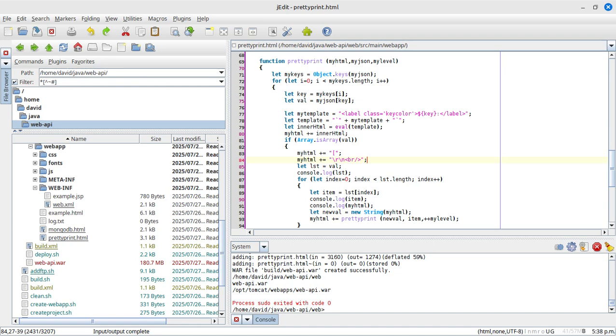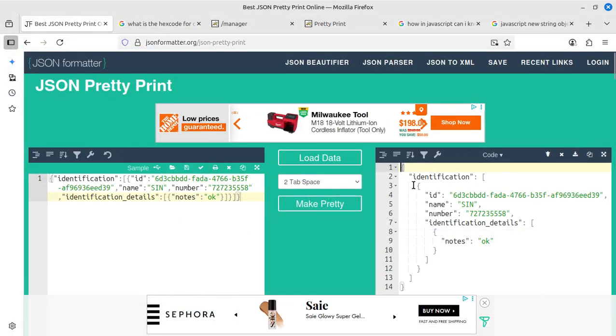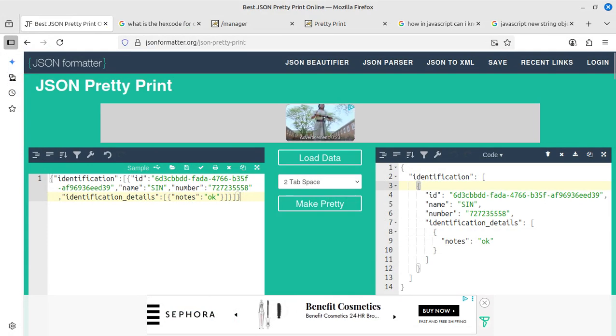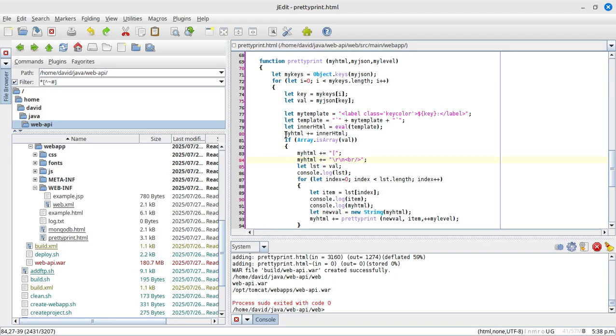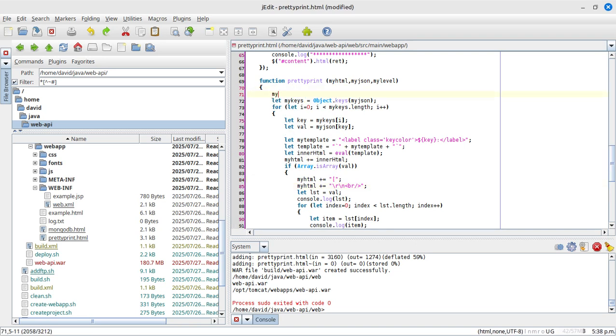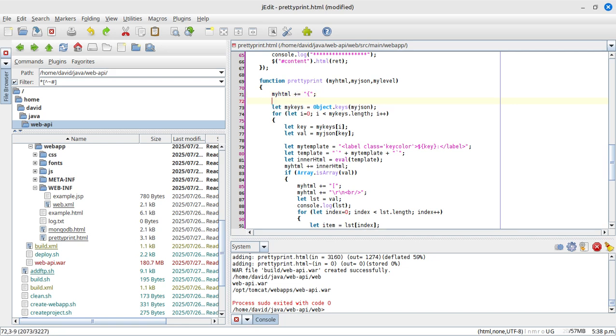Go back to my little model there, and then when you begin a section, we put the curly braces in. So that means back at the top, what we're doing is we're doing right in the beginning, as you go through the keys, you put those curly braces in, and then it looks like they are putting a line break.